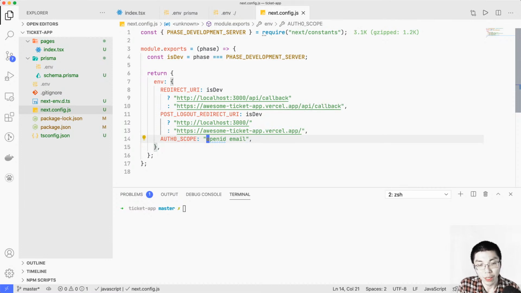If we only have email here and not, for example, profile, we are not going to be able to access, for example for GitHub, the username. Perhaps we won't be able to access the username, and we might also not be able to access the avatar. So we're going to have profile here.